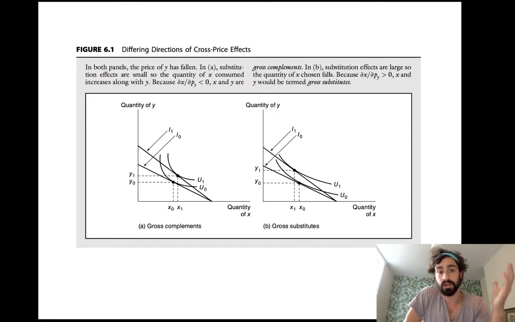And so these are, I think, relatively intuitive, and you can think through the logic of it. If you want to consume these things together, then when one gets cheaper, you want to buy more of both. If you want to consume one or the other, when one gets cheaper, you want to just consume the cheaper one and move away from consuming the more expensive one, since it does the same thing for you, but now it's relatively more expensive.